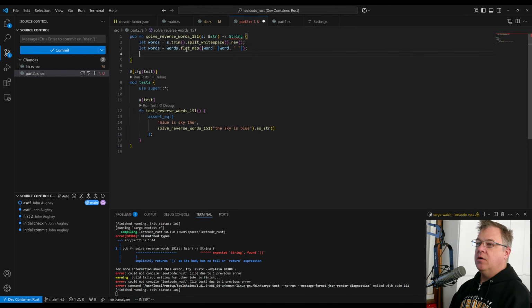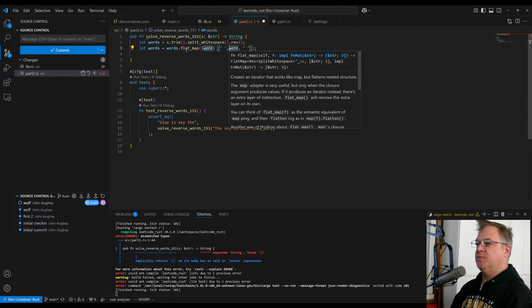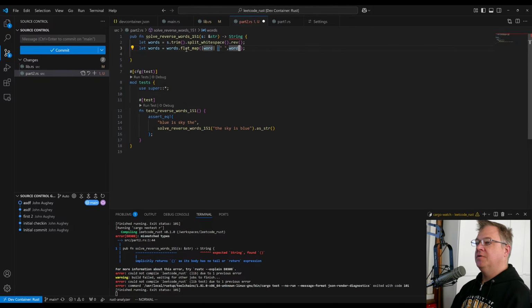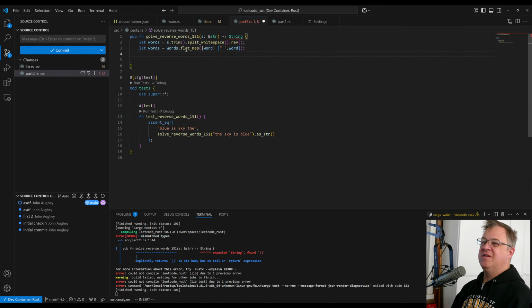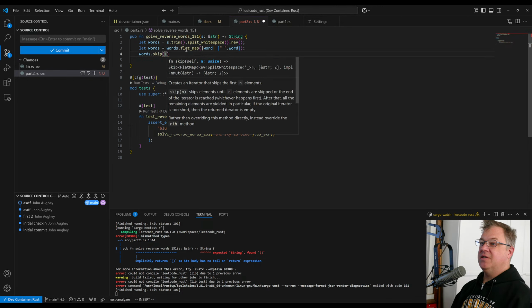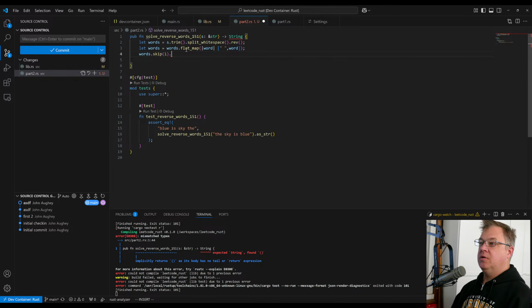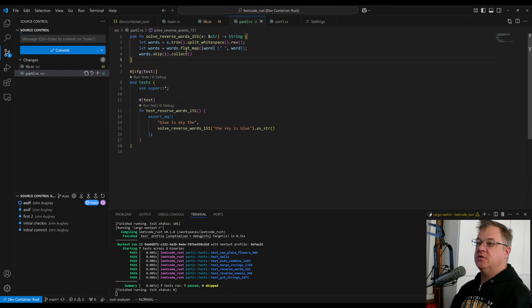So now those all have a space, and I don't want that, so we're going to put a space in front of the word. Words skip one, collect. That should do it. Sweet. Isn't that nice?